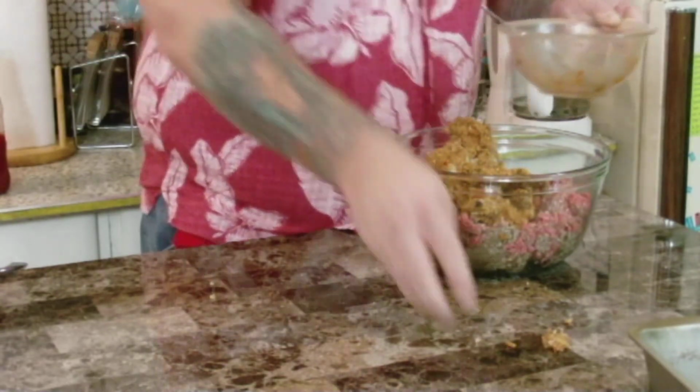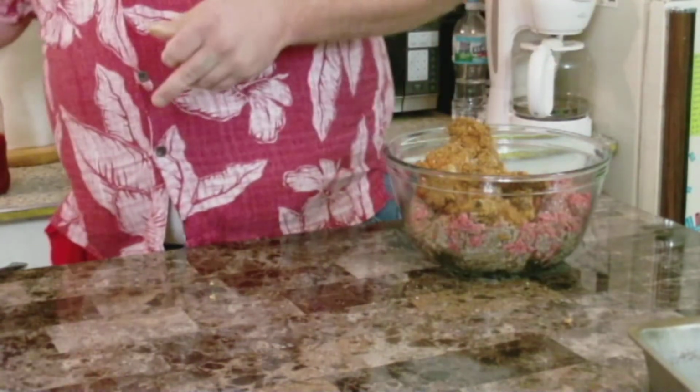Oh, this bowl, lost a piece. Yeah, I grabbed that with my bare hands, but that's okay. I washed my hands. My family knows that I'm clean.